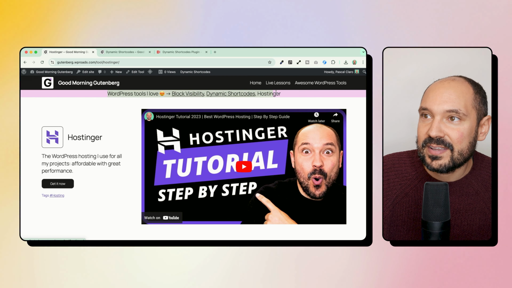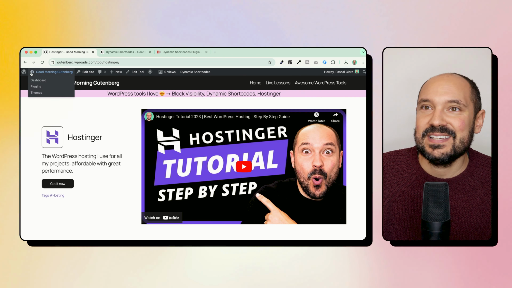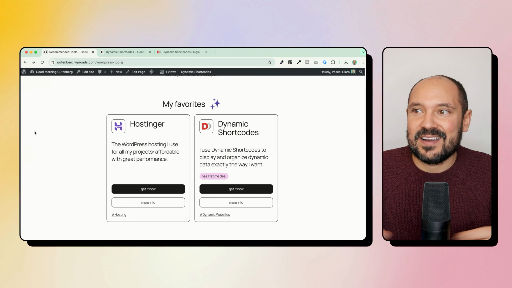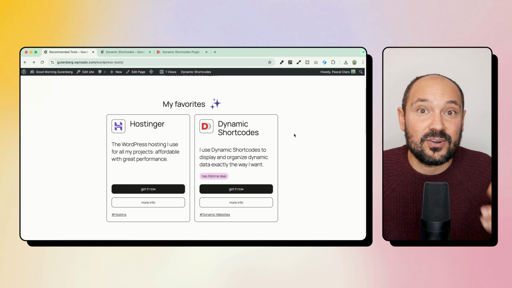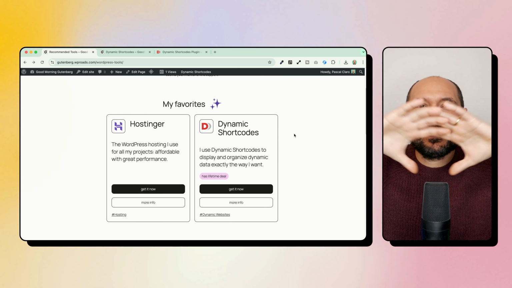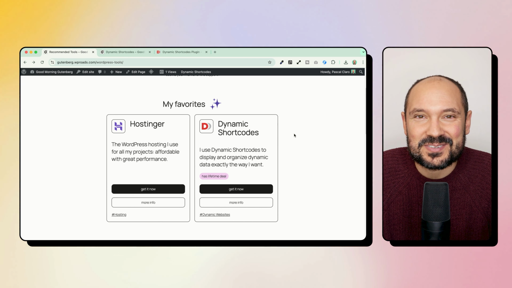And this top bar here is being populated dynamically using also Power Shortcodes. Power Shortcodes are some kind of advanced shortcodes that you can create using Dynamic Shortcodes. They are called Power Shortcodes, and I'm going to explain all this to you during the video, but most of all, you find all the resources in the description box down below.